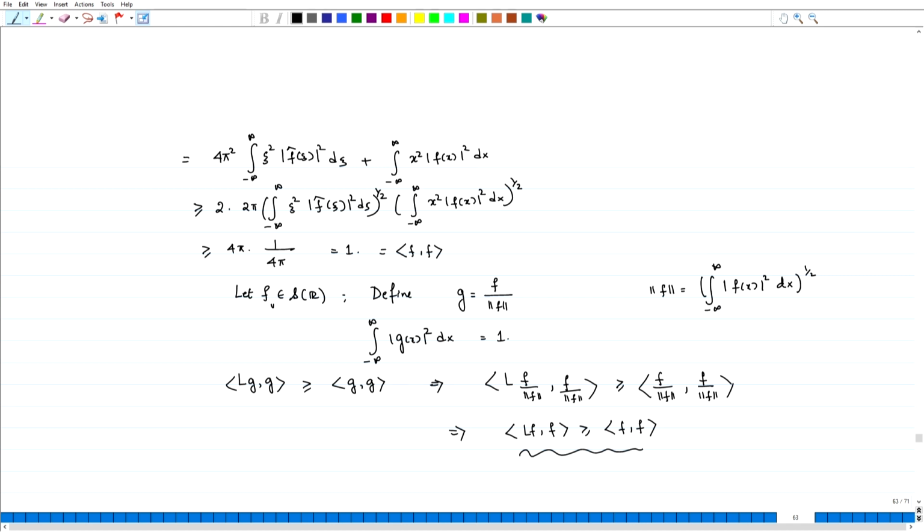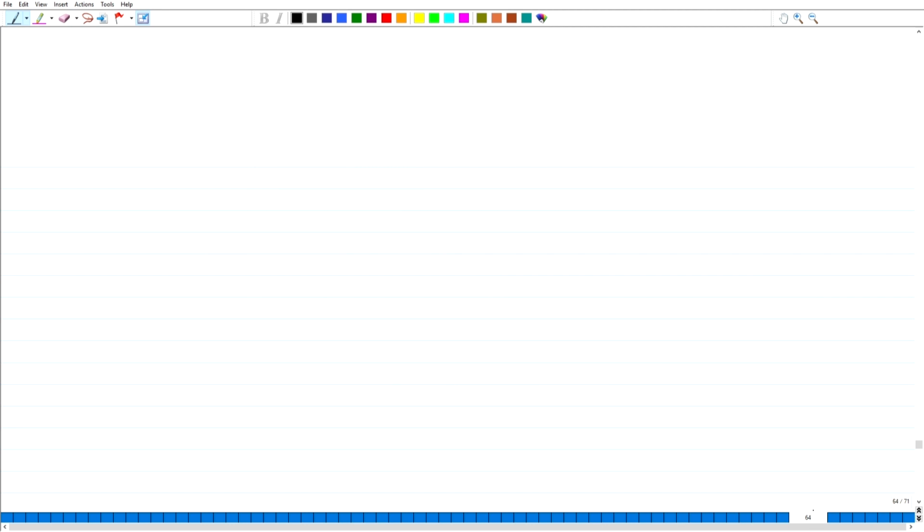Now, the question is how to prove the Heisenberg uncertainty principle using these two fundamental operators. Okay, so as usual we have defined A f(x) equal to f prime of x, that is q of f, and x f(x), the p of f. Then as we have noticed, A star is going to be equal to minus f prime of x plus x f(x).